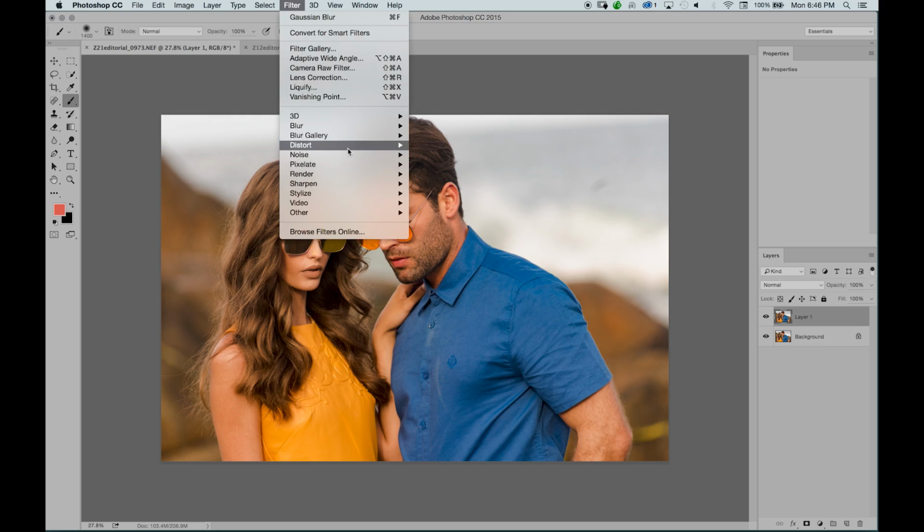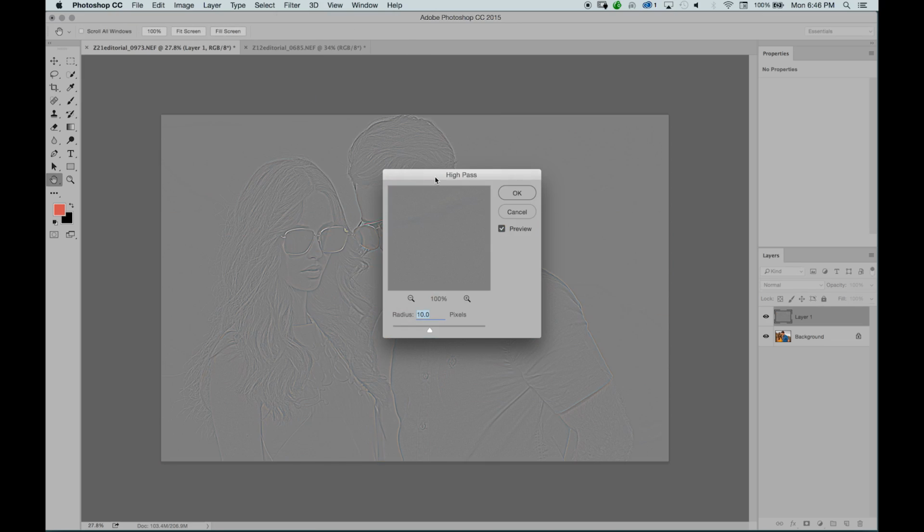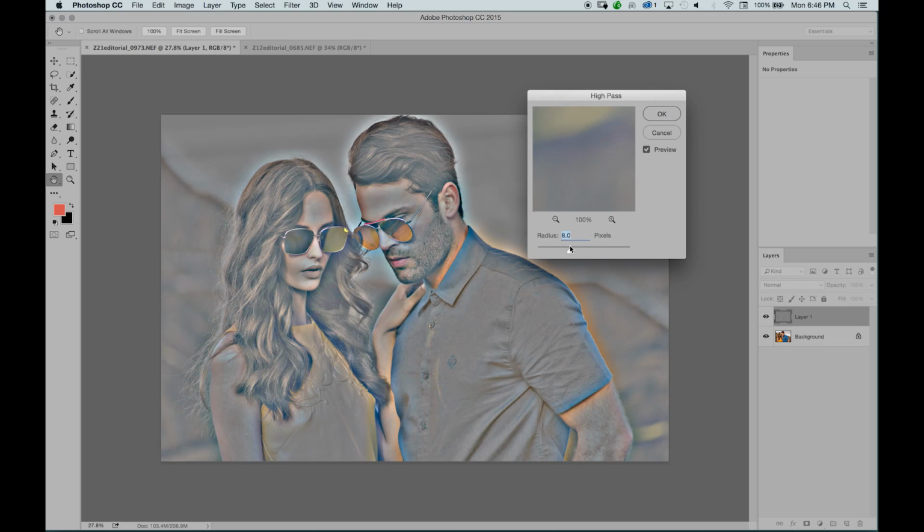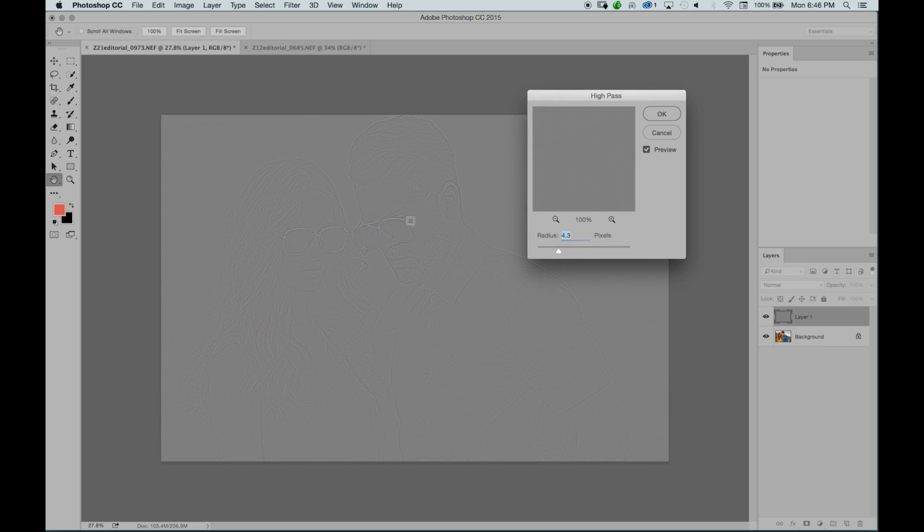My favorite seems to be the high pass filter. Now under Filter, Other, and High Pass, which you're going to do on a copy of an image, or at least a duplicate, you'll see this high pass filter. It's like this gray looking effect that happens. What we're actually trying to look for here is edges. We're trying to see what we want to sharpen. So if we go even lower in our radius, it highlights finer features.